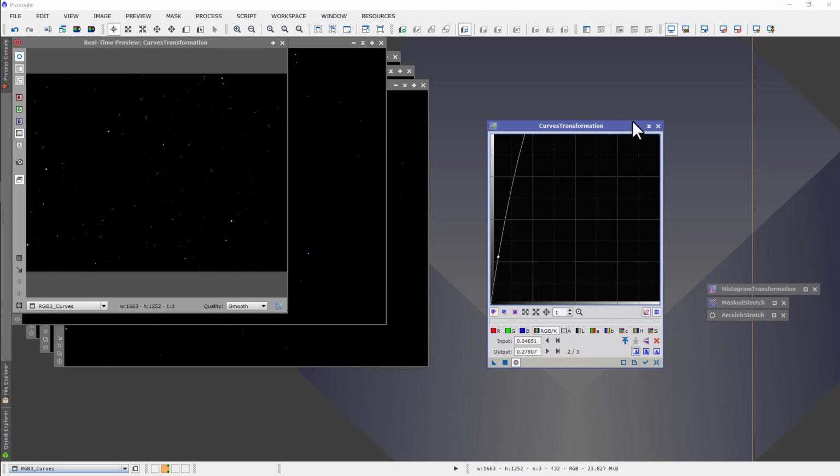But now you notice the curve has gone up off the screen. That means that everything above this is clipped. We don't want to oversaturate all the stars either, so we have to drag this back down until we get it back on screen. And in fact, we want to drag the upper end down a little just to keep things from being completely saturated. And I'll pull this down a bit and kind of adjust. The idea being to get a curve that is monotonic. By monotonic we mean it's always changing the same direction. There's no dips.